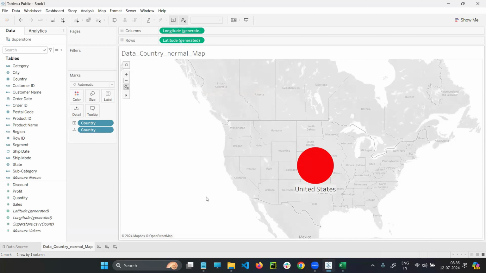Normally, whenever you are dealing with maps, remember one thing: latitude and longitude will automatically be available here. This is one of the most logical parts. You can see here columns and rows, yes or no? There is an option called columns and rows. Normally, how will the latitude and longitude be calculated? For example, imagine this is Earth. If I want to find the latitude and longitude of our location, like our office location, how will they find it out? Normally, how will they find it out?